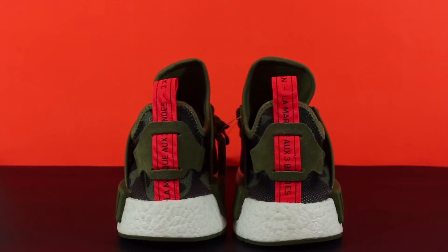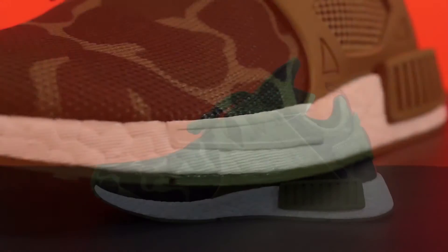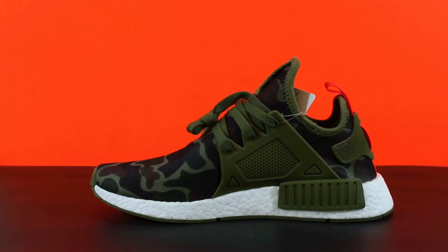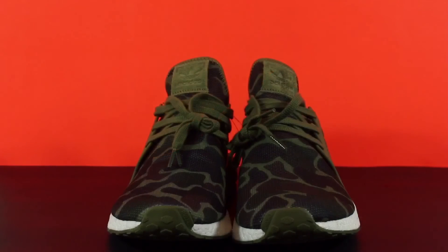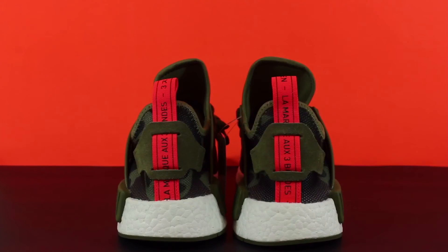Checking out the back of the shoe — this is one of my favorite parts. It's the orange pull tabs that really give this shoe its pop and appeal, set against that duck camo green. I'm a big fan of camouflage colorways, especially this earth tone olive green colorway. It's a real smooth kick. If you were able to get this shoe, let me know how you feel about it.